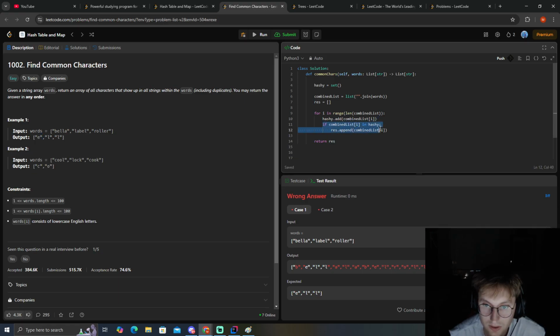Combined list is in the hashy, but we're appending value. Yeah, that's what we're doing. Bro, why isn't this appending? I don't understand why this isn't working. I've obviously done something wrong, but I just don't know what it is. Combine list and hashy, res dot append.